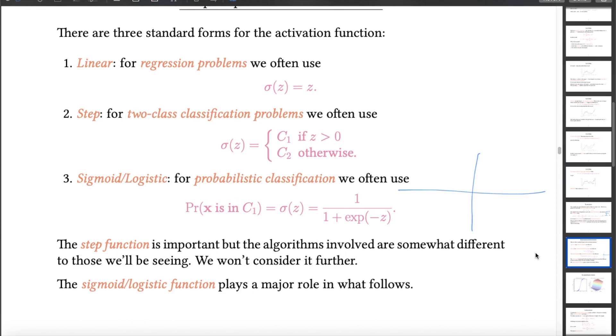And that looks like a smoothed-off version of a step function. So for this guy, what happens when z goes to minus infinity? Well, when z goes down to minus infinity, e to the minus z gets huge, and this expression goes to zero. So if this is z, and this is sigma z, then down here, it's at zero. If z gets huge, then e to the minus z goes to zero, and the expression here converges to one. So when z is huge, this is up around one. And in between, you will find that it smoothly ramps up. It's symmetric, and it passes through here at a half.